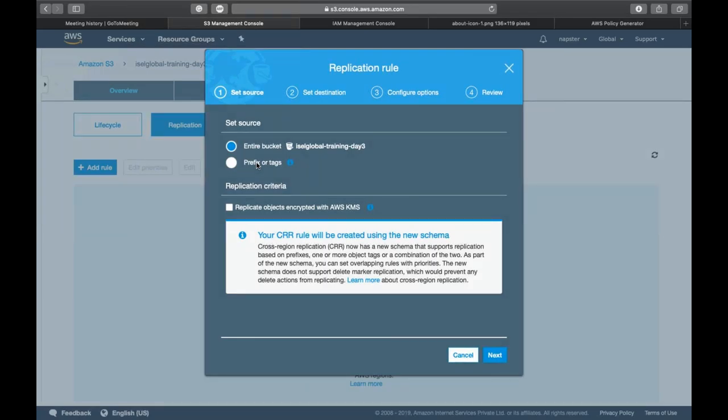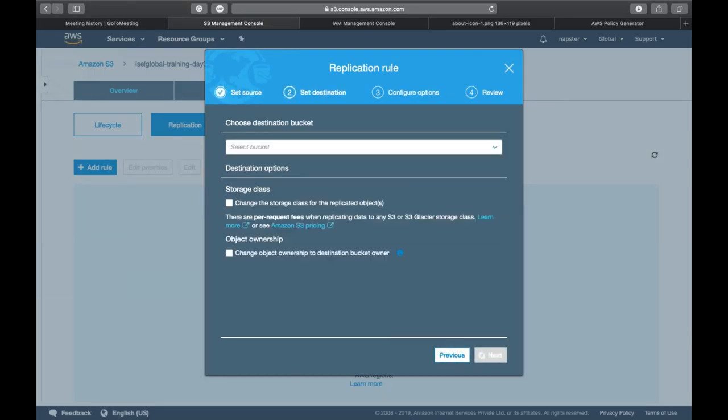Please note it down. It's a good point for the exam. You may get a question. One condition: both buckets need to be enabled for versioning. And the second condition: from the moment you enable this replication rule, whatever data you upload will be replicated to another bucket. All the existing data will stay in the same bucket only.